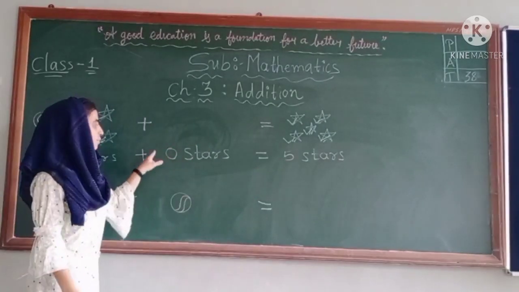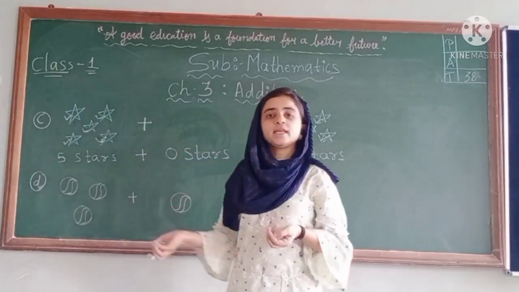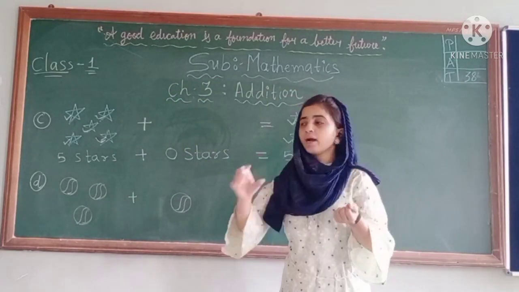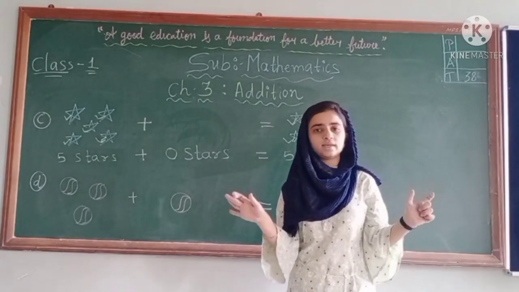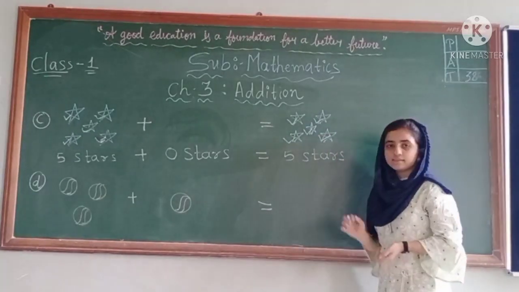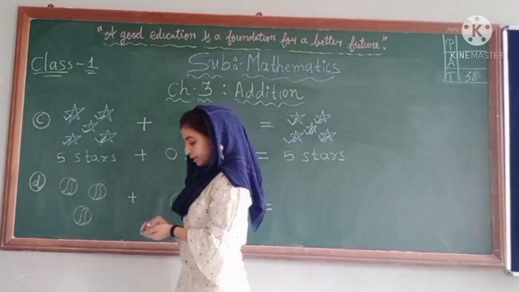यानी आपका 0 का भी कॉन्सेप्ट है स्टूडेंट्स कि अगर इफ यू आर एडिंग 0 इन एनी नंबर, आप कोई भी नंबर में 0 ऐड करोगे तो जो नंबर है हमें वही एज अ आंसर मिलेगा. इन 0 का मतलब क्या होता है? नथिंग. सो कुछ भी नहीं है ऐड करेंगे तो सेम जो चीज है हमें एज इट इज आंसर मिलेगी. ठीक है स्टूडेंट्स, तो ये 0 का कॉन्सेप्ट था.